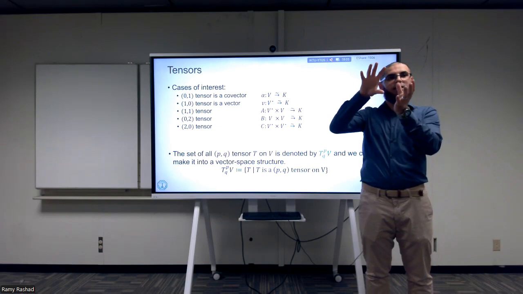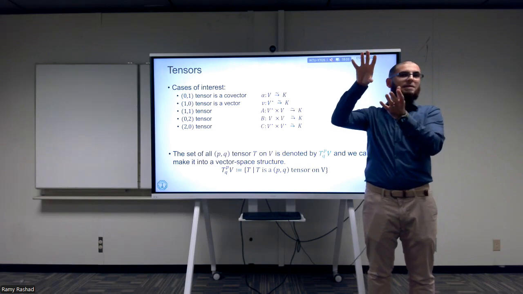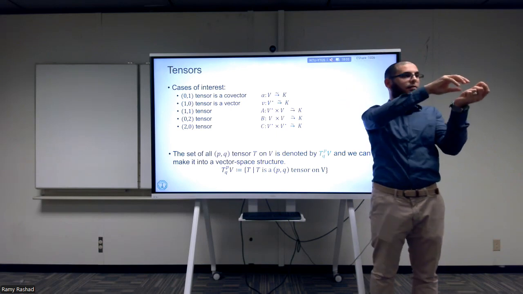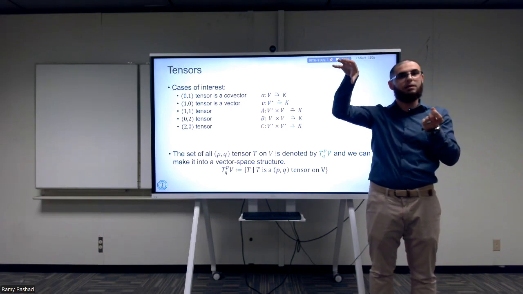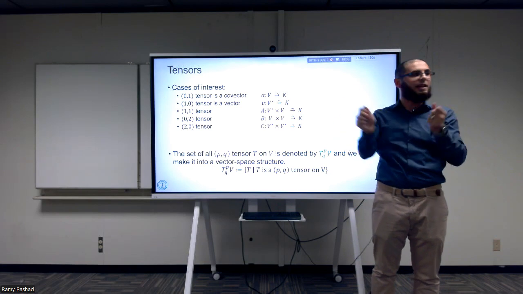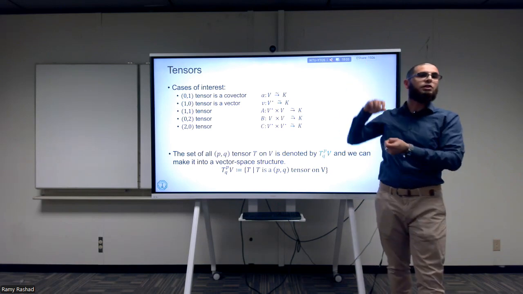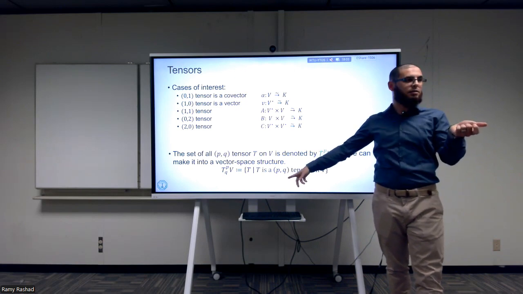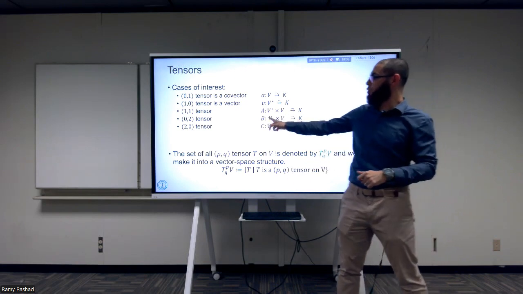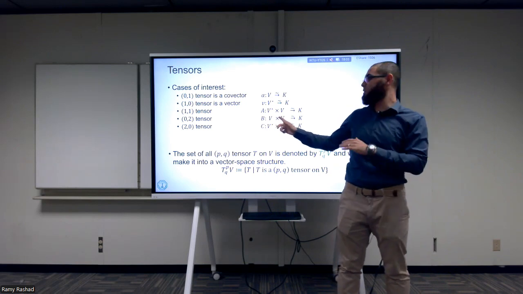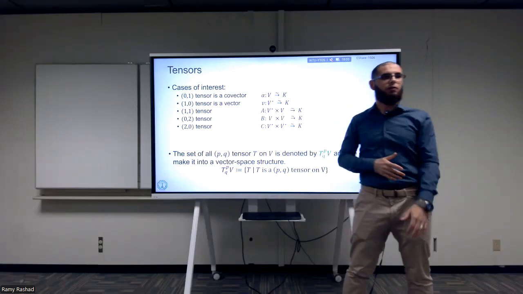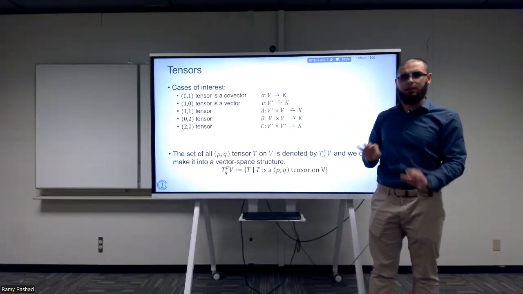If there is some set where you add two elements and you don't get another element in the same space, it doesn't have a vector space structure. This is a very easy check for one of the conditions that we need to satisfy. So the sum of two tensors is another tensor. The sum of two 0, 2 tensors is another 0, 2 tensor. The sum of two 1, 0 tensors is another 1, 0 tensor, and so on and so forth. This is what this means in a nutshell.